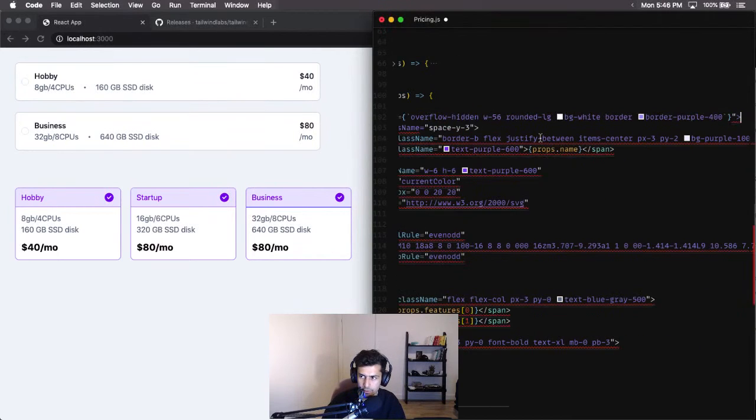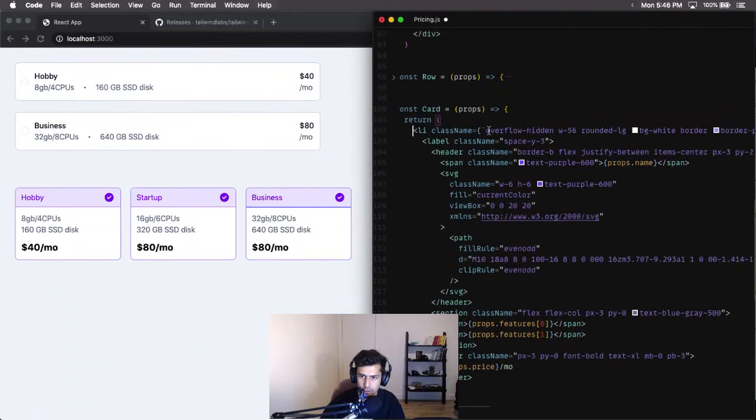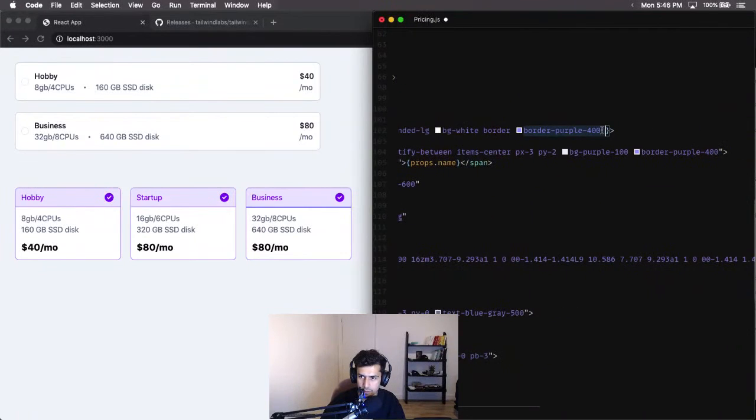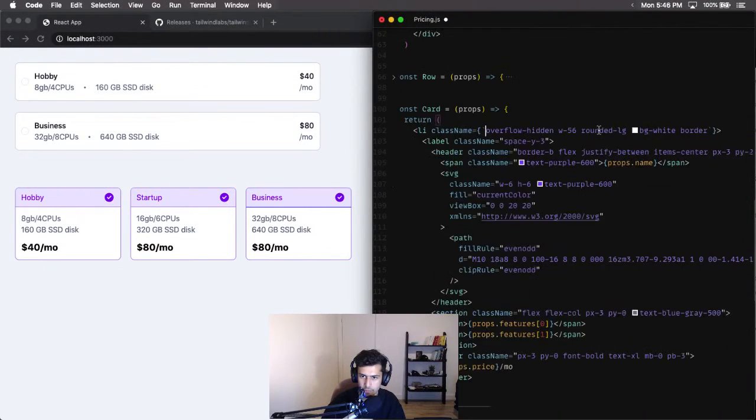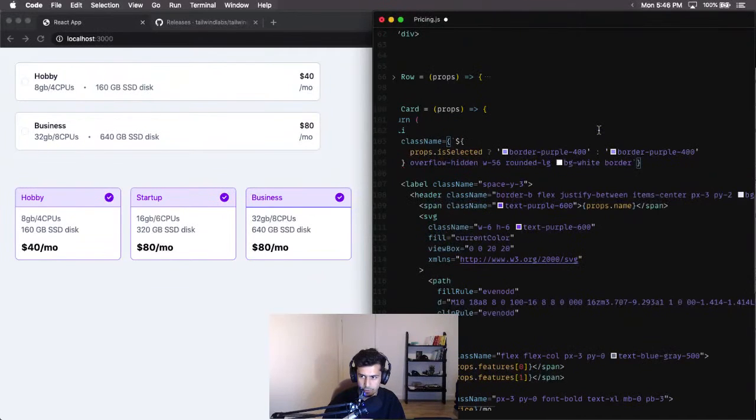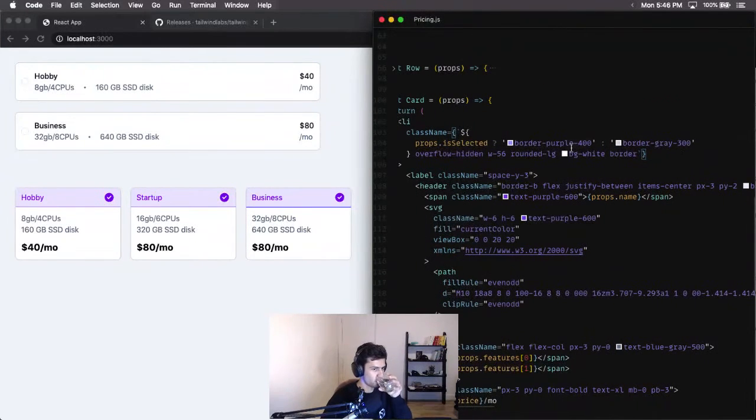Okay, get rid of this, get rid of this, and I'm just gonna bring the conditional up front. It's going to be props dot is selected. If it is selected, then give it a purple 400. Otherwise, give it a gray 300.